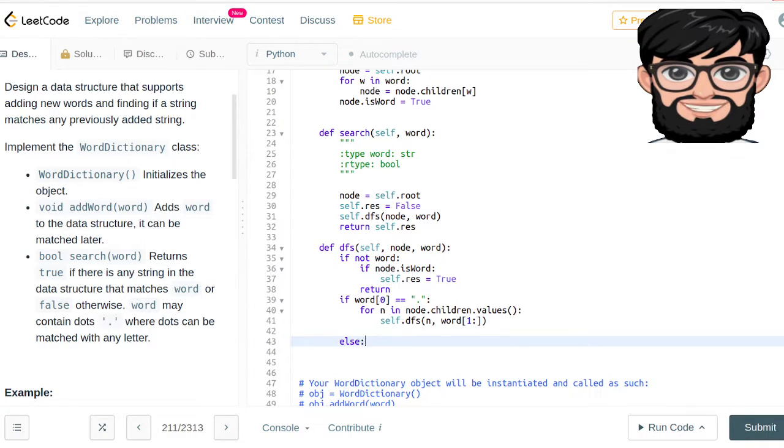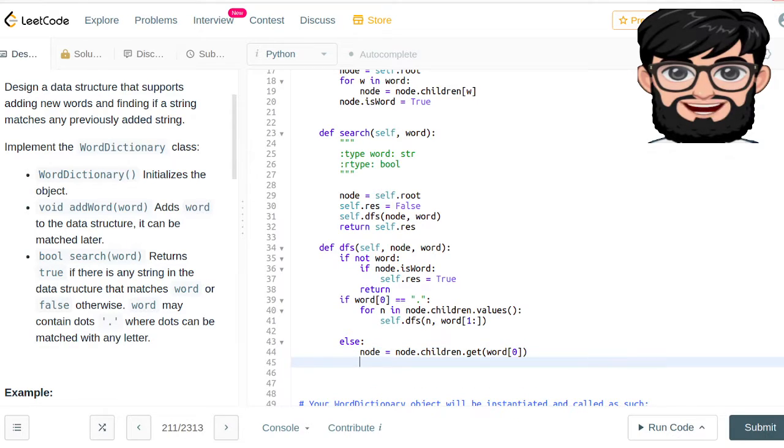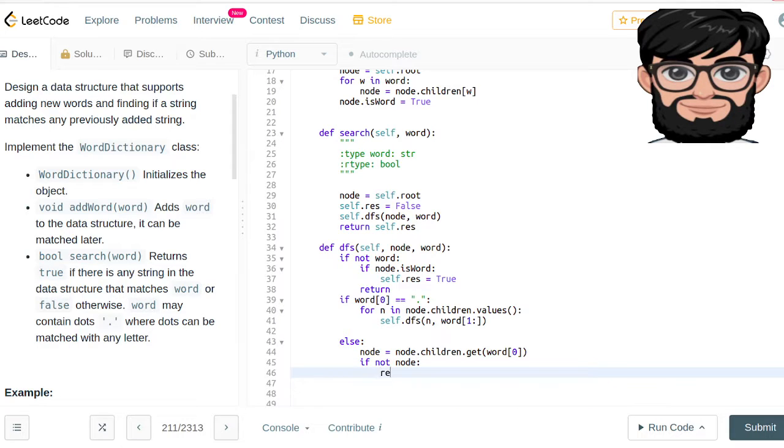Lastly, we're going to say that the node is going to be equal to node.children.get(word[0]). If not node, return. And then we're going to keep using the DFS of that node and word[1:], just like we did over here.